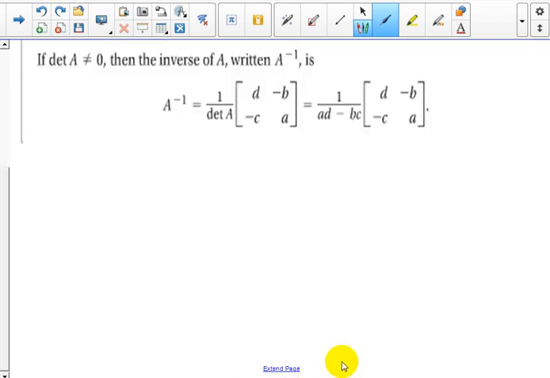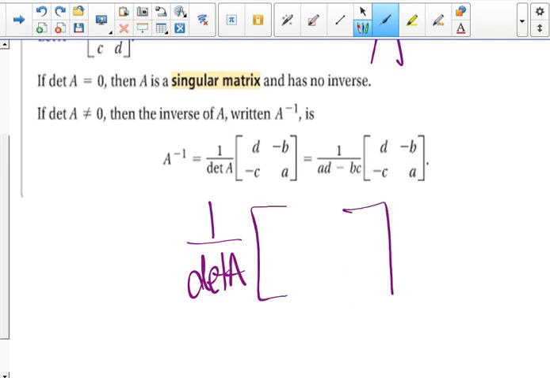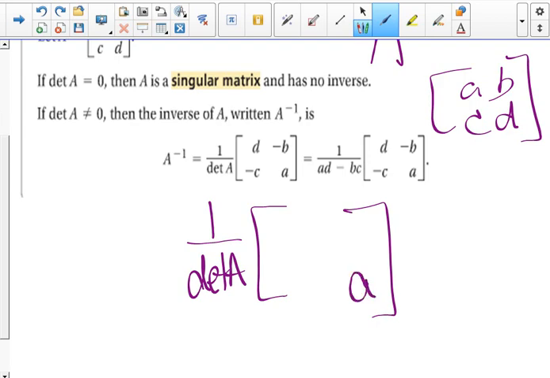So if we have a 2 by 2 matrix, to get the inverse, you're going to take 1 over the determinant of that matrix. If your matrix is A, B, C, D, you do 1 over the determinant times, and now we're going to change the order. It goes D, B, C, A, and then negate the 2 on this diagonal. Whatever they are, negate them. That's how you do it. So let's look at one example.